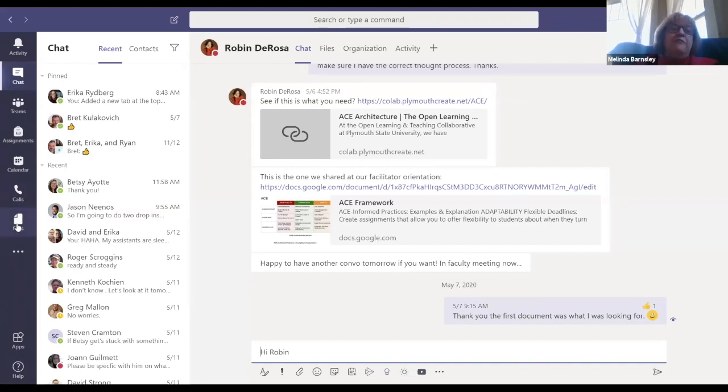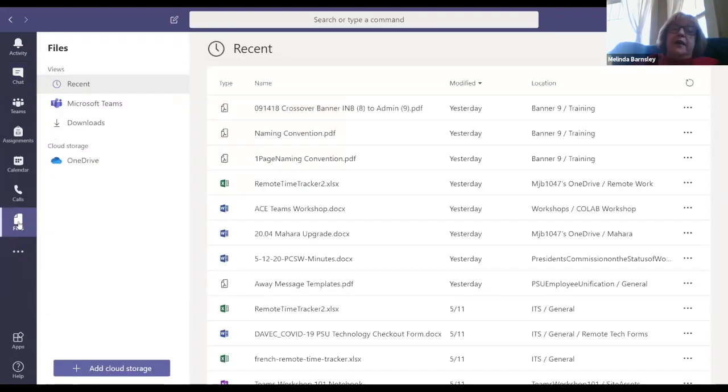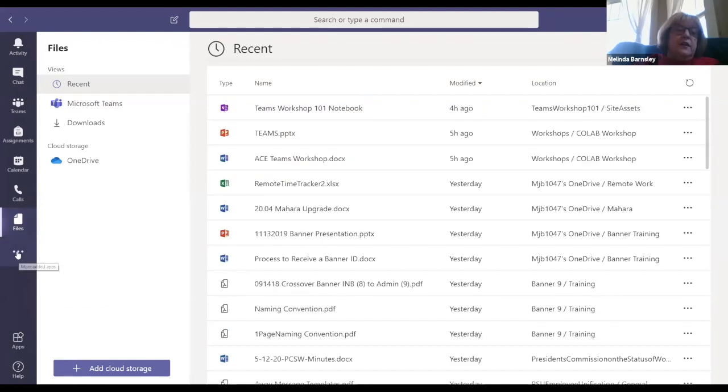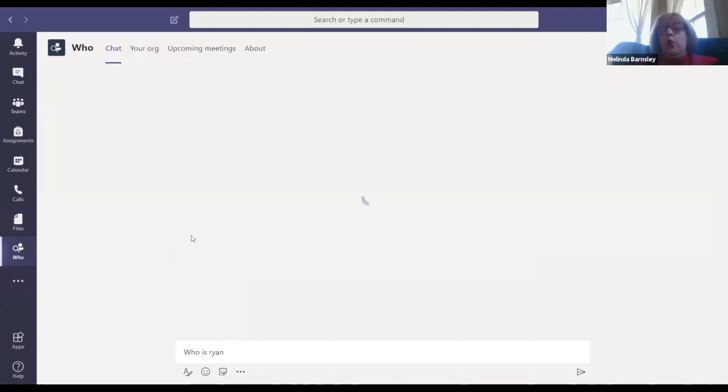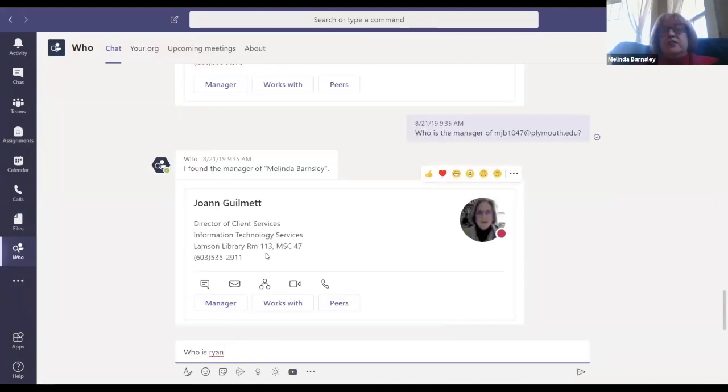All right, so you have also, now if you don't have everything listed like I have on your teams, all you need to do is hit these 3 buttons here and it will expand it, because I also have files, which is going to show me my files that I have in all my teams. And then the button down here is going to show other apps that you can actually use. The Who app is cool. That's our org chart. And so it's going to show who I work for and who works with these people. So it's always a neat application to use.